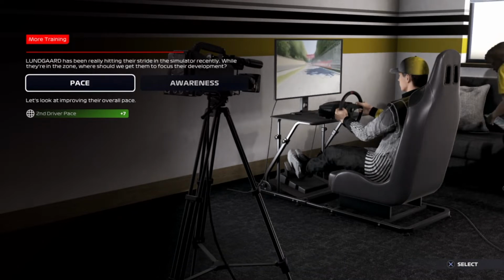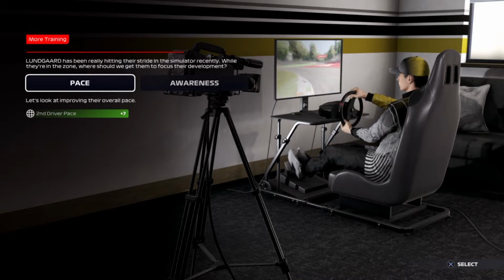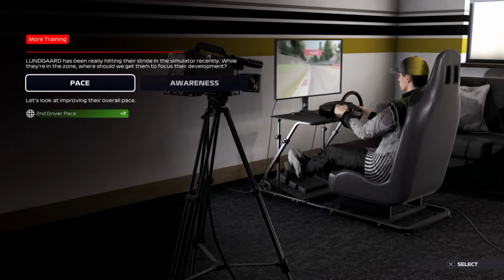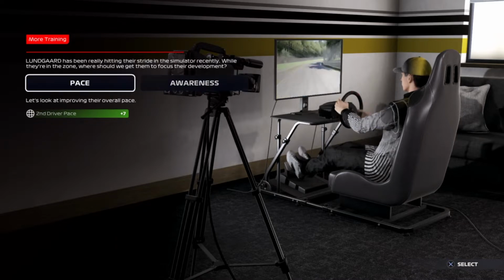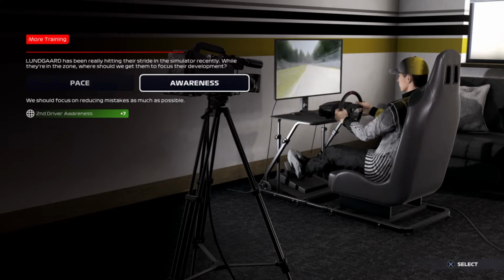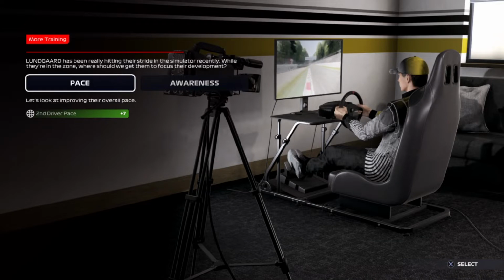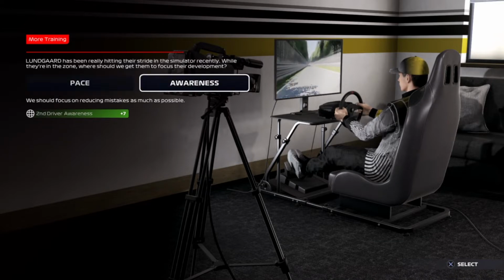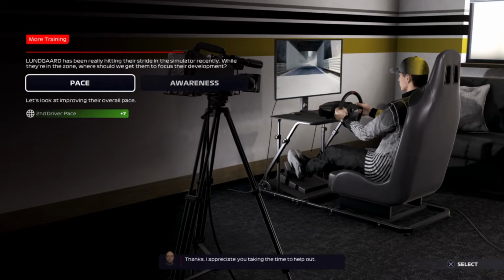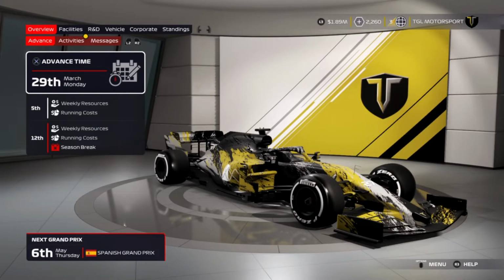So basically, they want us to give our teammate Christian Lundgaard a bit more of a boost when he's using the simulator. We can either improve his pace by 7, or his awareness by 7. I'm like, what do I want to do? So I have a little think about it, but in the end, I decide to go for pace. I think that is what we want to do. We want to get some more pace in the car, get him up to maybe our level, see how he does. Thanks. I appreciate you taking the time to help out. No worries, mate. I am the manager after all.